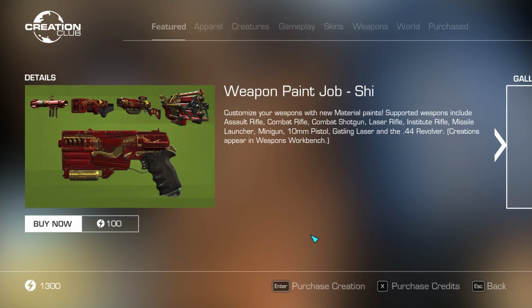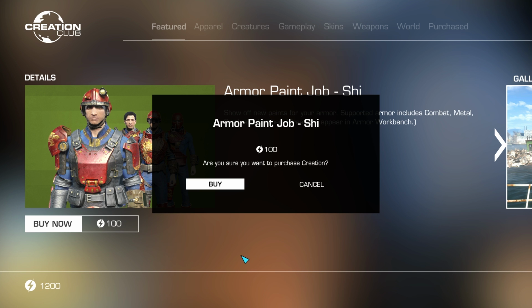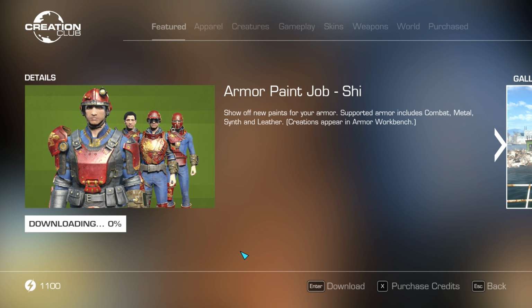Next up is the She. And annoyingly, they give us a boilerplate description for this paint scheme. Without context, I'm sure many players are looking at this going, why is there this Asian-infused paint scheme in Fallout 4? How does that fit? They could have taken the opportunity to explain that the She is part of Fallout lore, but they didn't.